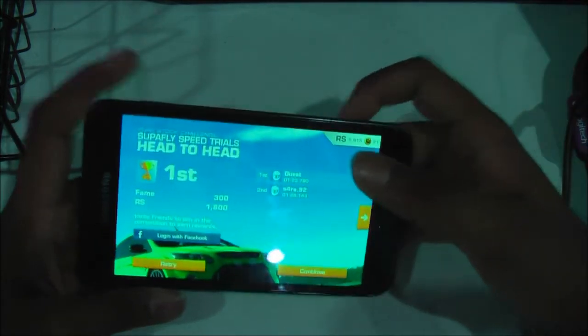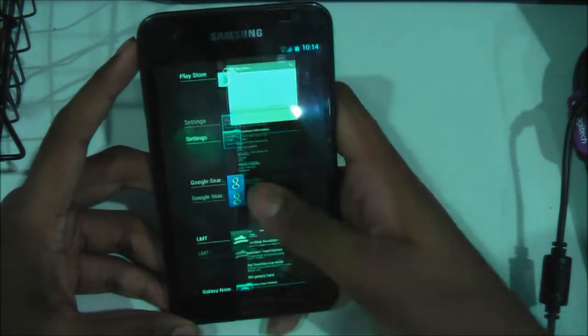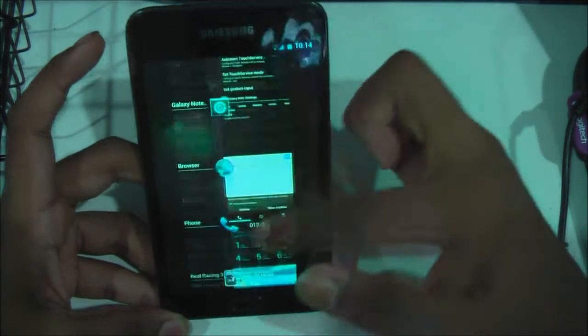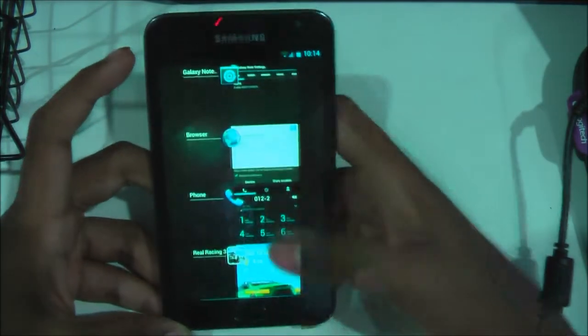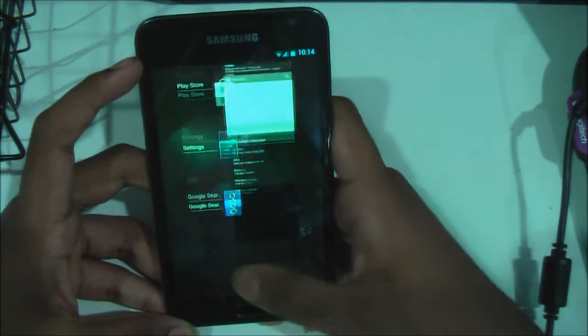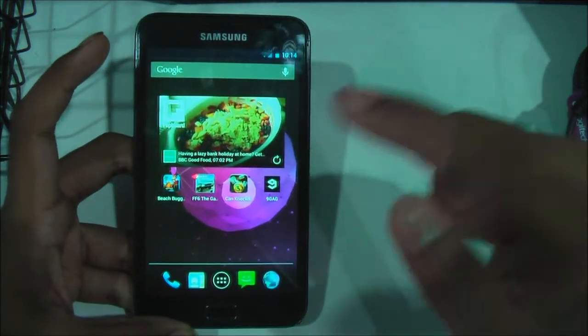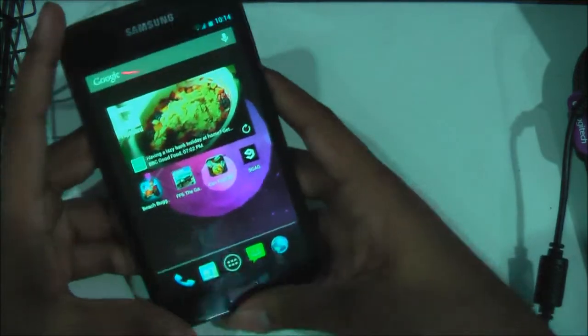Okay, so going on to our next game, and I had all of these applications online. I mean applications on its RAM. It's extreme. Even though we have quite a lot of things on, it's not bad actually. So let's try the next game, Beach Buggy Lite.